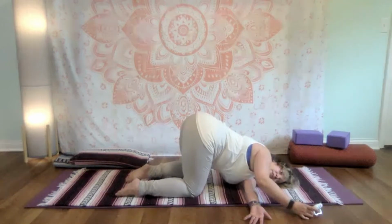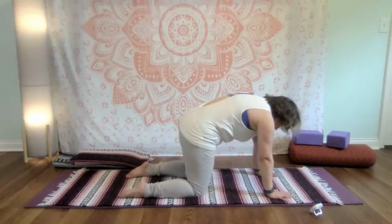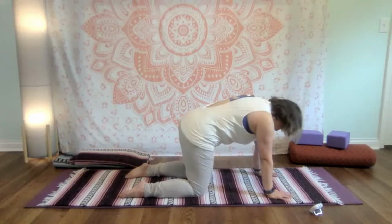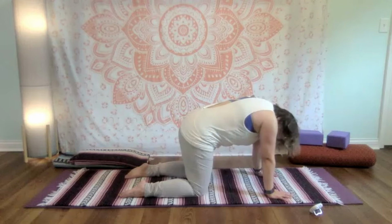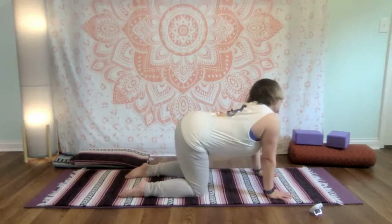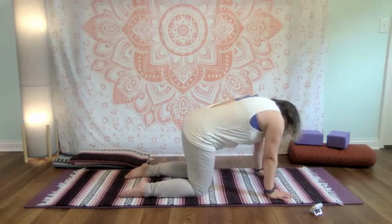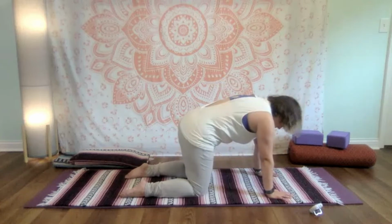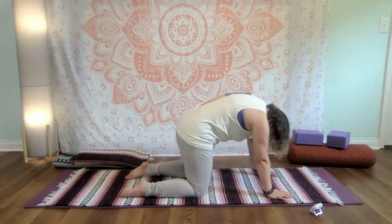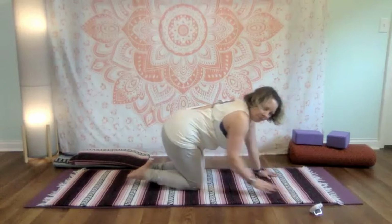Good. And carefully come out of there. Good. We'll come back to some nice cat-cows. And maybe as you move through some cat-cows, it would feel good to take some little neck circles here. And you can even get the spine into it and do some rolls. So whatever would feel good to you is what I recommend. This is kind of our in-between transition. Good. And when you're ready, good.